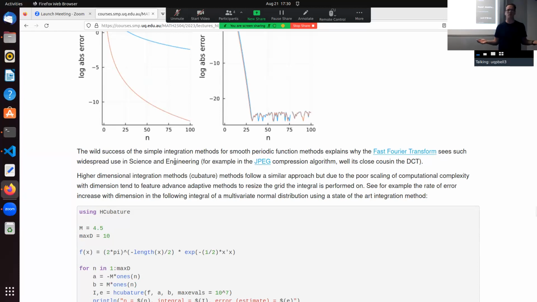So assume everyone's familiar with an encoding for images called JPEG. Anyone have any idea how JPEG works? It's basically working on Fourier transforms, or a restricted type of Fourier transform called the discrete cosine transform. So it will do Fourier transforms on little patches in the image. And then in that basis, it's going to be more sparse than in the original basis. So you can get rid of some stuff and you don't lose too much information. I will talk about this a bit more just after this. So I'll talk about image compression.